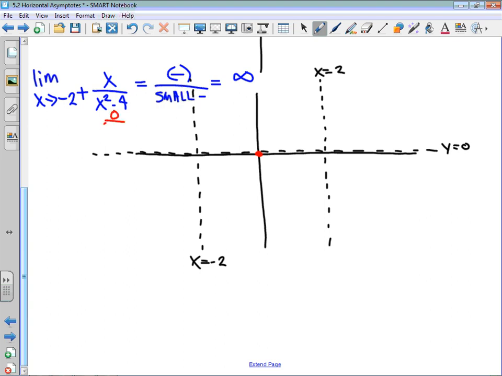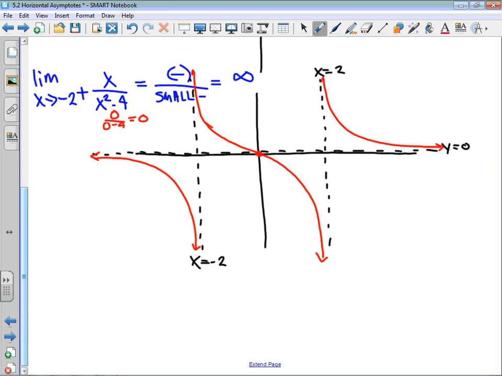As we approach -2 from the left, it veers down to negative infinity. As we approach -2 from the right, it goes up to positive infinity. It has to go through that 0 point. And as we approach 2 from the left, it goes to negative infinity. Approaching 2 from the right is positive infinity. And then as x approaches infinity, the function approaches 0. This graph is certainly checkable via your graphing calculator, but we do want to get to the point where we don't need that, and we can hopefully answer some of these questions just by using our limit techniques.